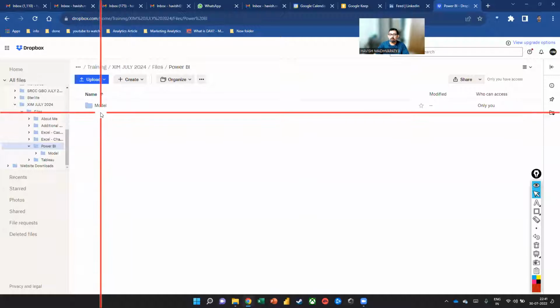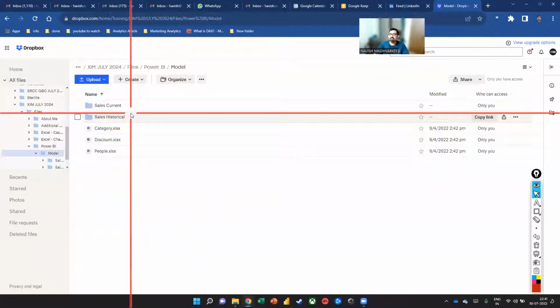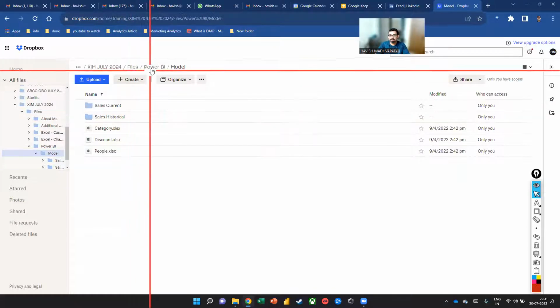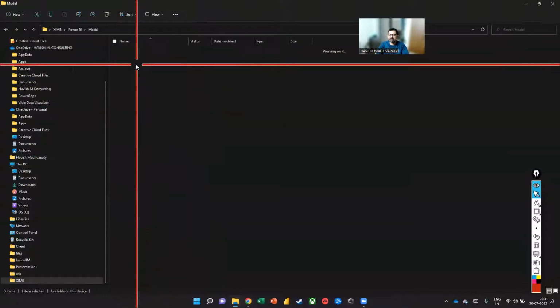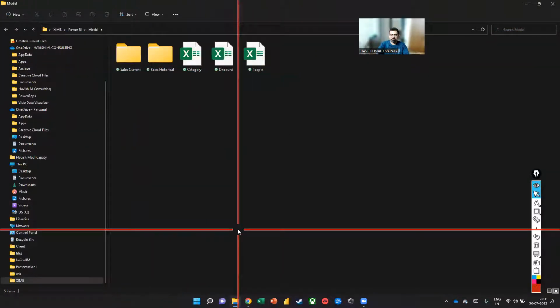And you notice there is a folder here called the model. I would request all of you to download the entire folder. The folder will have 3 files and 2 subfolders in it. And make sure to unzip it. For example, when you download the model, it will get downloaded as a zip file, but we don't want that. You will have to unzip it. So make sure that you have a folder that looks like this model with these 5 different things in it. Everyone, make sure you have this downloaded. If there's any confusion, do let me know.